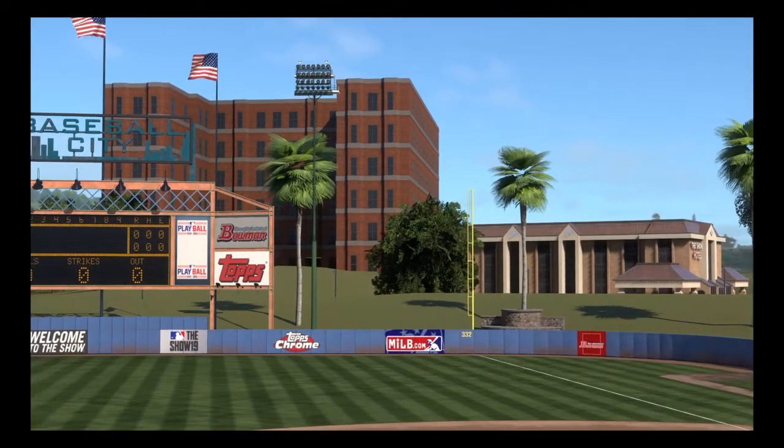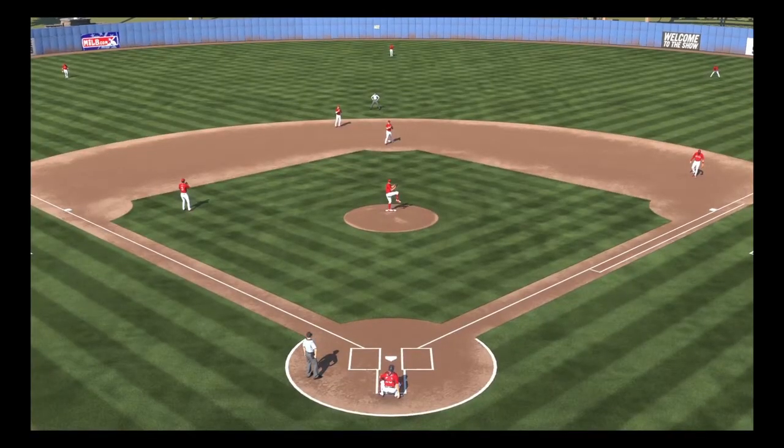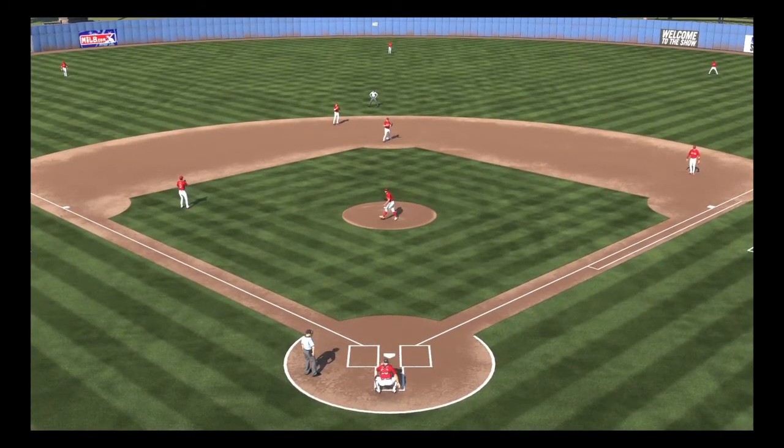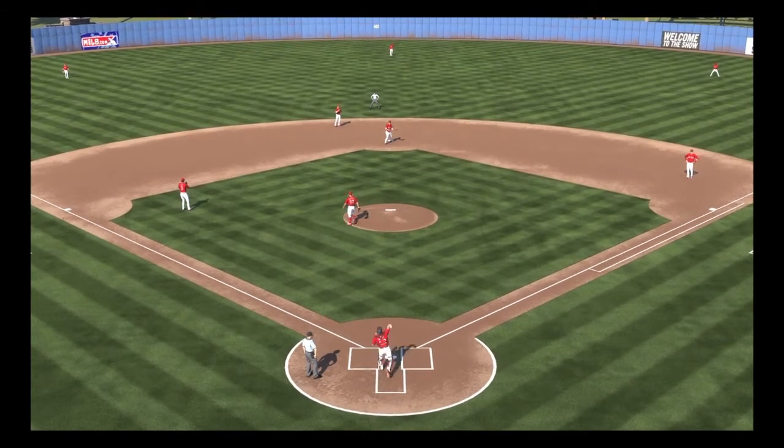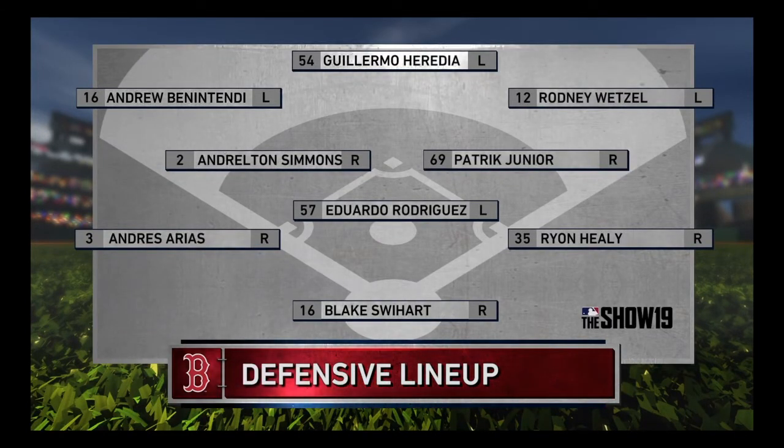MLB The Show's coverage of Major League Baseball is on the air. Today it's Grapefruit League action between the Washington Nationals and the Boston Red Sox. So here's how the Bo Sox are positioning themselves defensively. And this team's lucky enough to have their Gold Glover play shortstop. The captain of the infield.